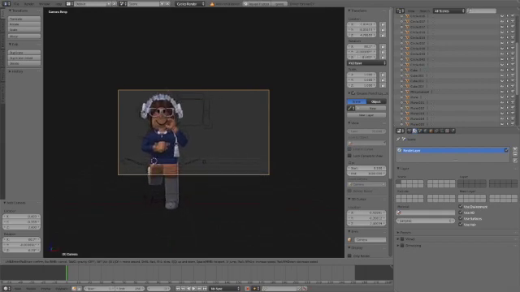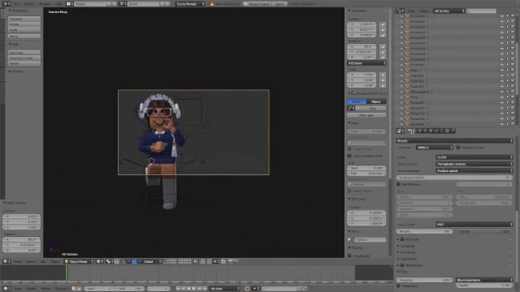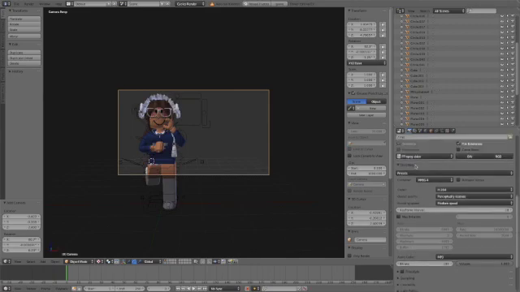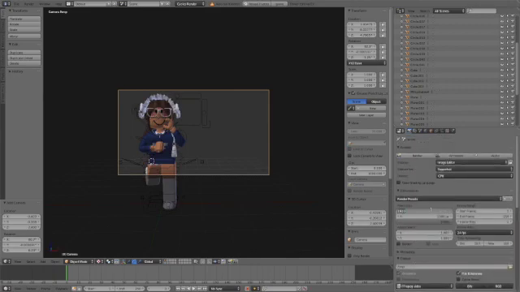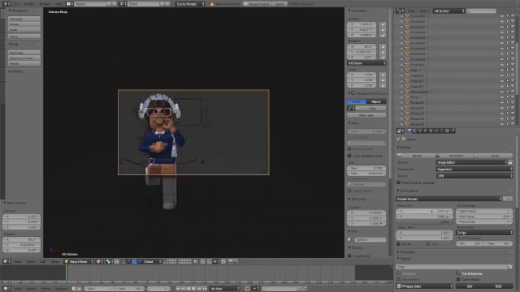For me, I'm just making it such that I can make it for the thumbnail, and if you want to get out of the camera, all you have to do is press View and Camera. If you want to change the size or resolution of your camera, all you have to do is go under the camera icon and change the X and Y resolution. If you want to make it a square, you can just make it equal, but I'm going to just stick with 1920 and 1080, which is basically the size of a YouTube video.